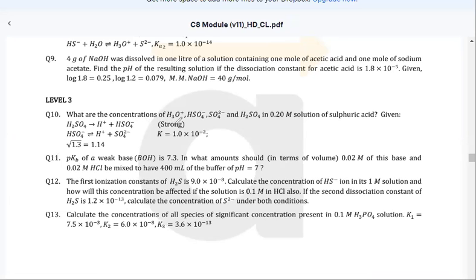I guess all of you can solve question number 10. We have already solved a problem like this. Yes or no? Because when you talk about this, this is strong, right? This is considered as weak. So the concentration of H plus will be the same in both. Yes or no? Tell me, everyone.